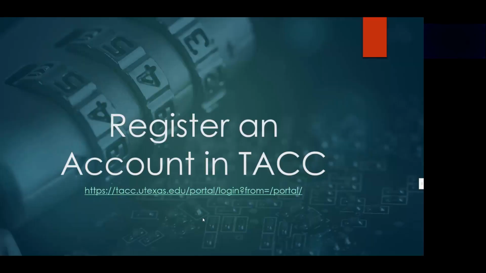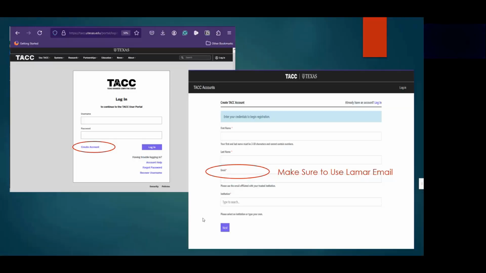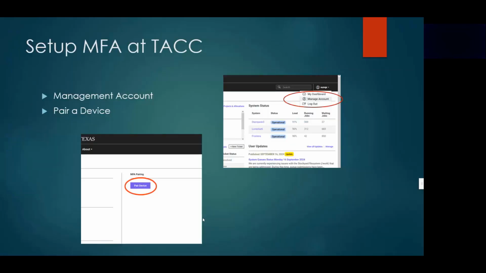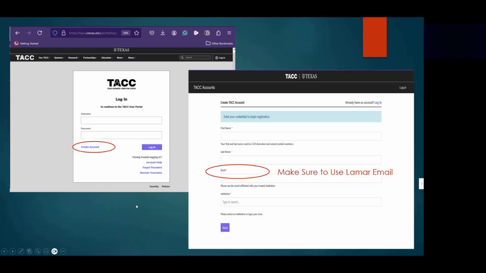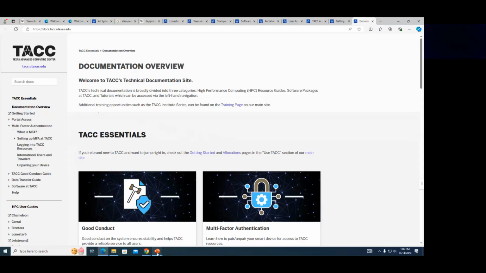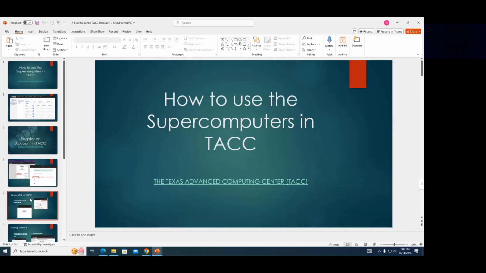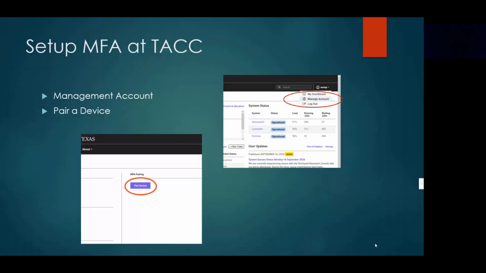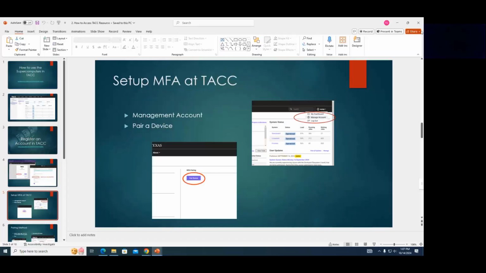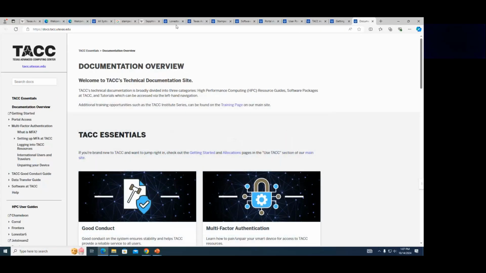What are you? Username, password. Probably you create your own. Remember your username and password. You see here, if you forget your password, you can click that one too. Then there is the third step. The third step is going to be to set up your authentication. Let me log into myself.